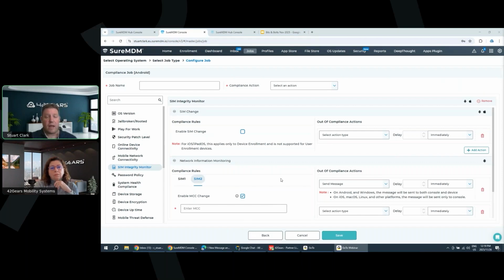In fact, I have a proof of concept on at the moment where there is a partner who is aware of the fact that one of the providers doesn't have good coverage in a particular area. And so they are looking to be able to trigger and get some feedback in terms of messaging as to when the device is switching between those different country codes. So the platform gives you the ability to monitor them. What you do outside of that, or what your actions or triggers are based on those, is almost unlimited.